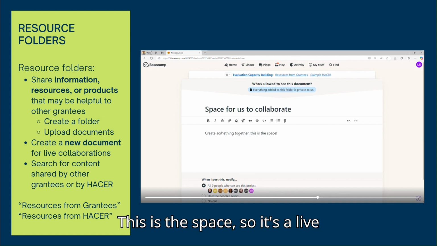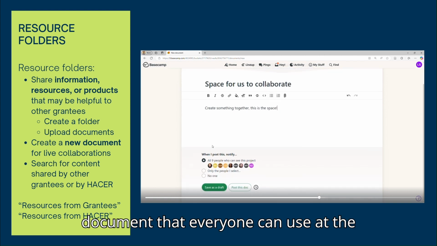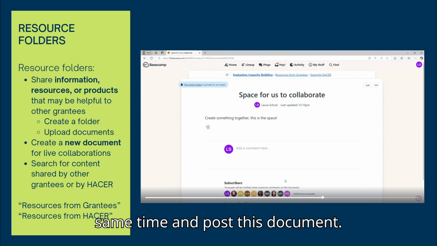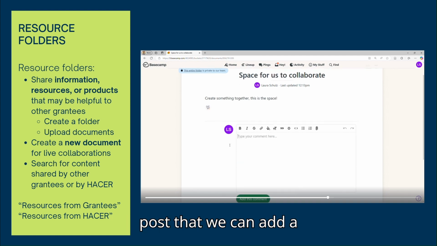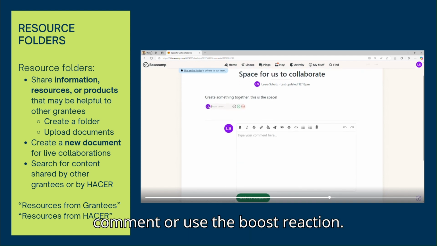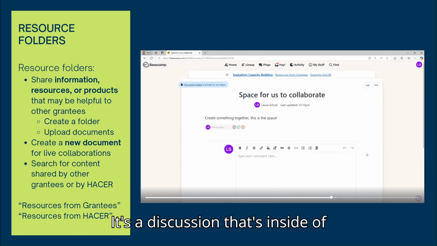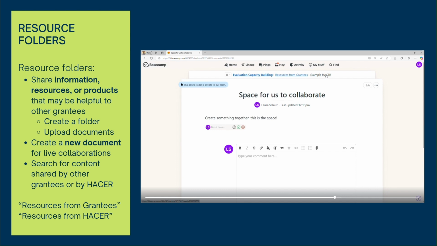This is the space. So it's a live document that everyone can use at the same time. Post this document, and this is essentially a discussion post that we can add a comment or use the boost reaction. It's a discussion that's inside of the resource folder.